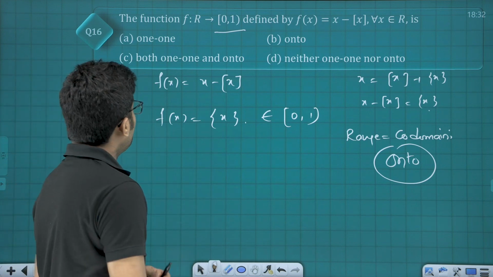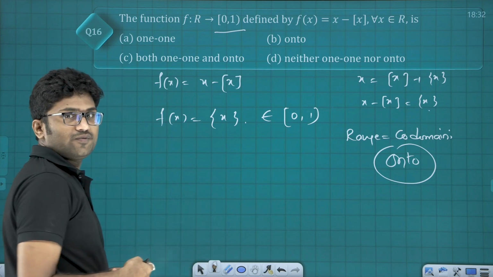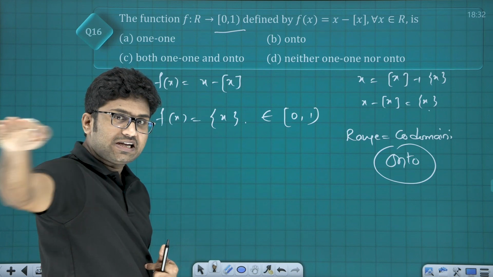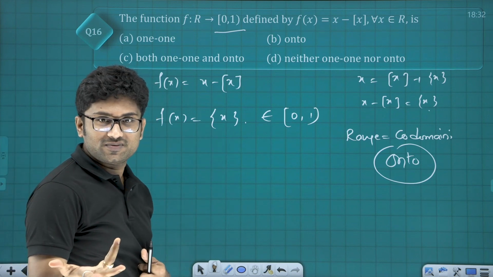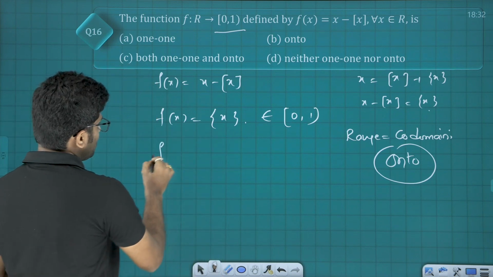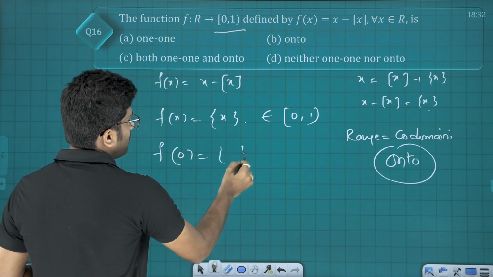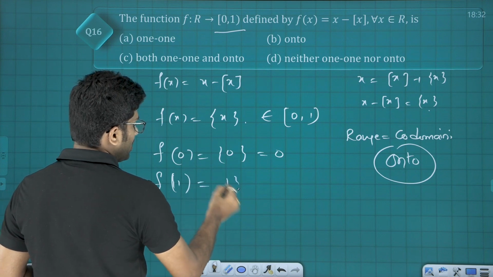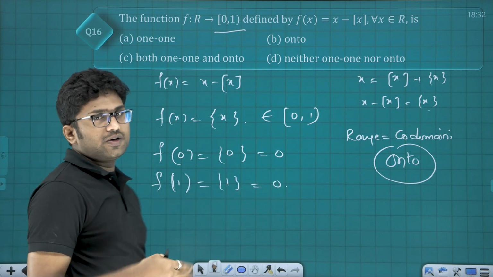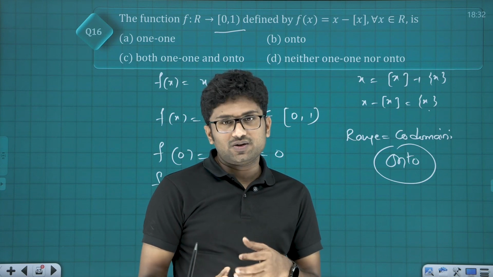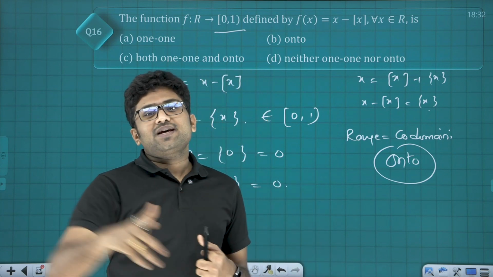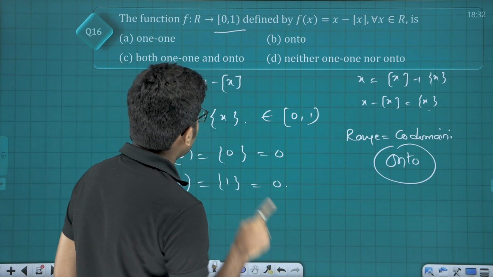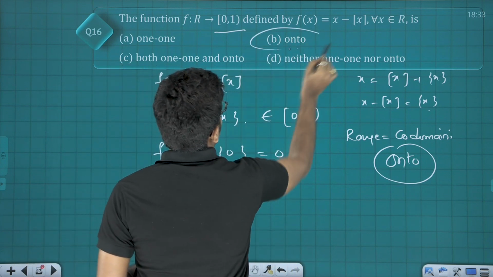Okay. Now whether it is 1-1 or not, clearly friends, if you see the fractional part graph, by using the horizontal line test, it intersects at more than 1 point. Okay, it is not 1-1. And even by this also, what is f of 0? Fractional part of 0 is 0. What is f of 1? Fractional part of 1 is again 0. So for all the integers we get 0. That means many elements have the same image. It is not 1-1 but only onto, which is option B, friends.